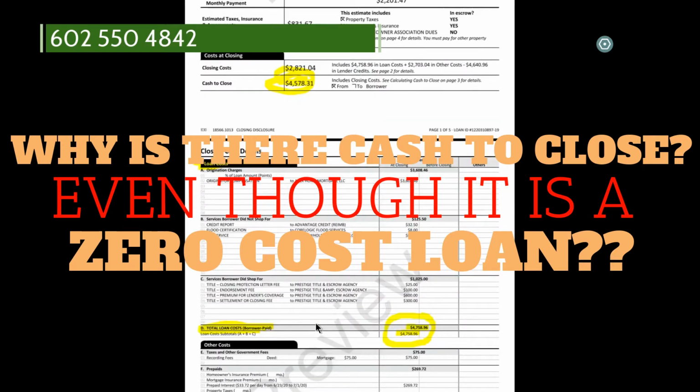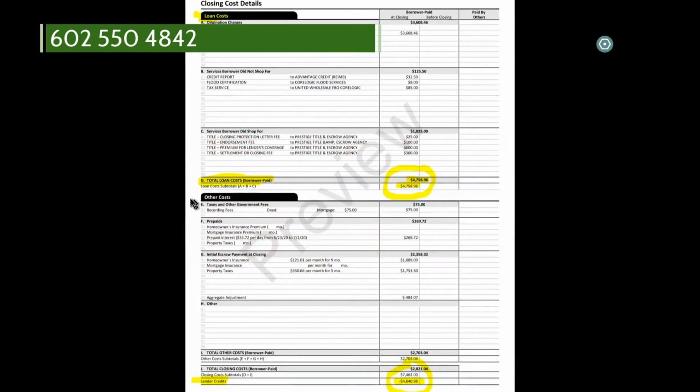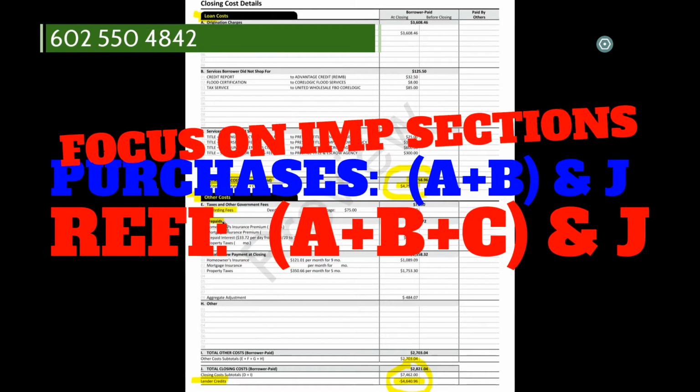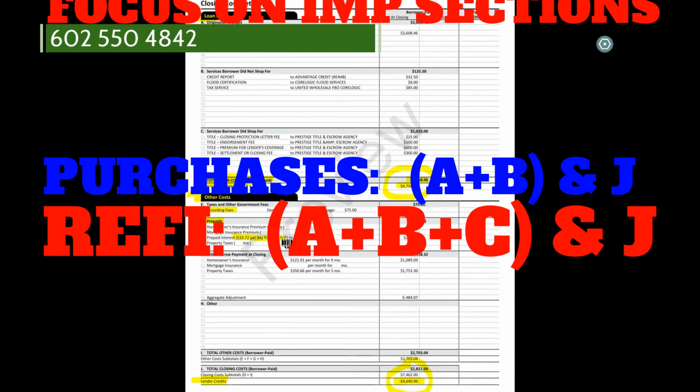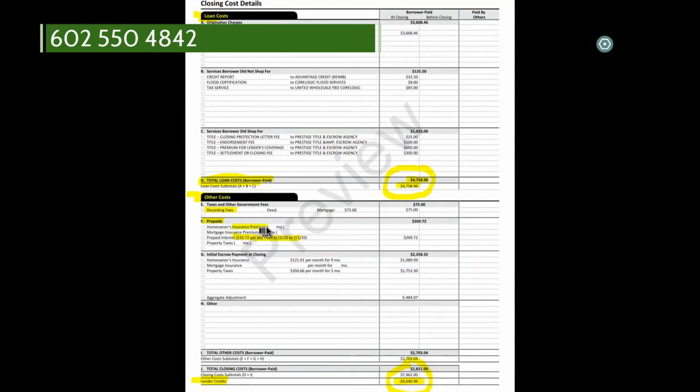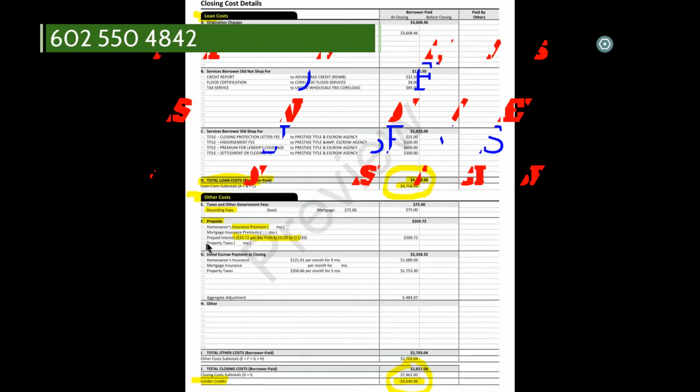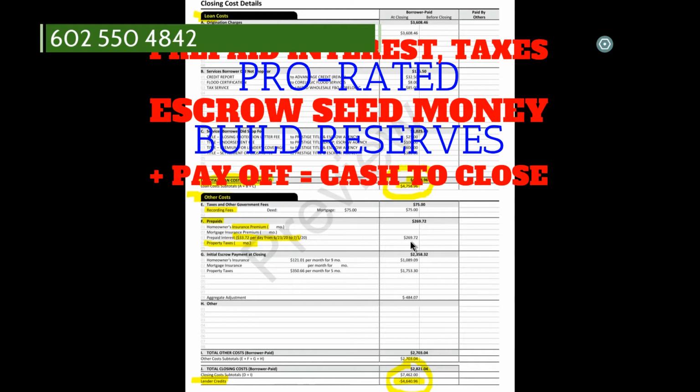The reason for that is that multiple things are happening. Now we want to go to the tab that says other costs. The other costs are the ones where you have E, F, and G. One is just the recording fee for the county, plus you have prepaids. Prepaids are the ones that your new lender would like you to pay for. So there is some interest, and also an insurance premium, and also property taxes. They calculate and put it here in this section. If you have an escrow balance from your current lender, all that will have to be pre-funded.